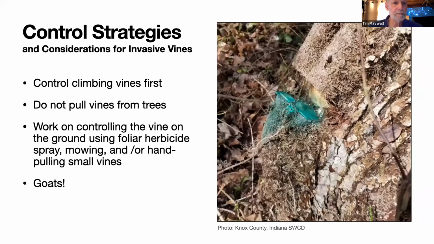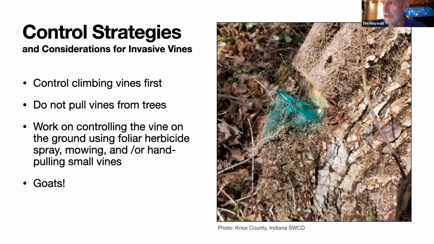So the first thing you want to do with ivy is, if you find it on trees, it's going to be all over the ground because it starts out as a creeping vine. The only way it can reproduce is by creeping. So it creeps along the ground, comes to anything vertical, and treats it as a trellis, and it wants to climb. It wants to get up in the sun so that it can convert from its immature stage, where it can only spread by creeping, to its mature stage, where it can produce berries and propagate by seed, and then you see it all over the place. So you want to get those vines first before you get the stuff on the ground.